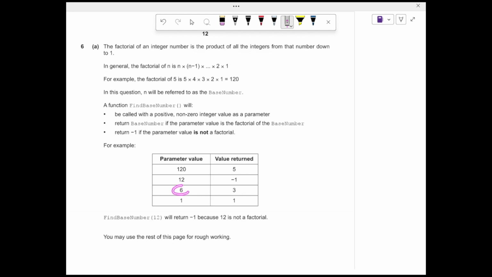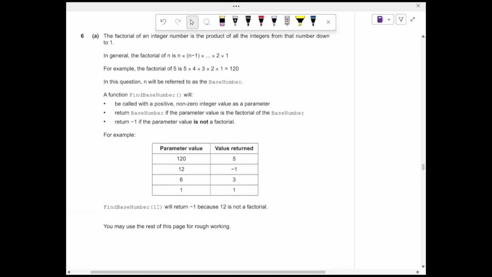If we give 6 to the function that we will create, the function will give us 3 because 6 is 3 factorial. So we will do the reverse of the factorial. We will not find the factorial, but we will find the base number of a factorial.